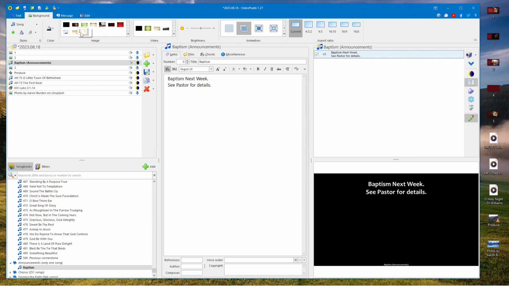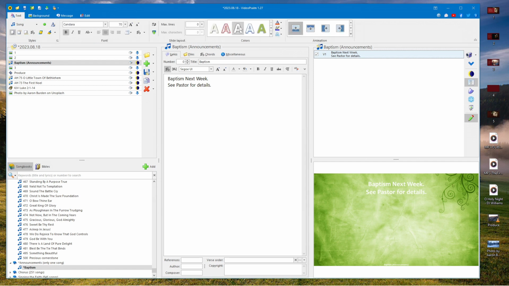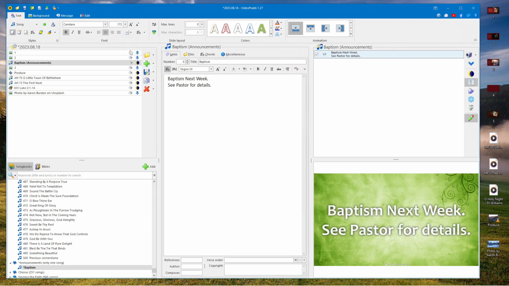So we can put in a background. We can go over here to text and maybe give it different text. Or I guess green on green's not good. So different text. We can change the text size. Baptism next week. We can center it. Okay. And so we've made just a basic slide.